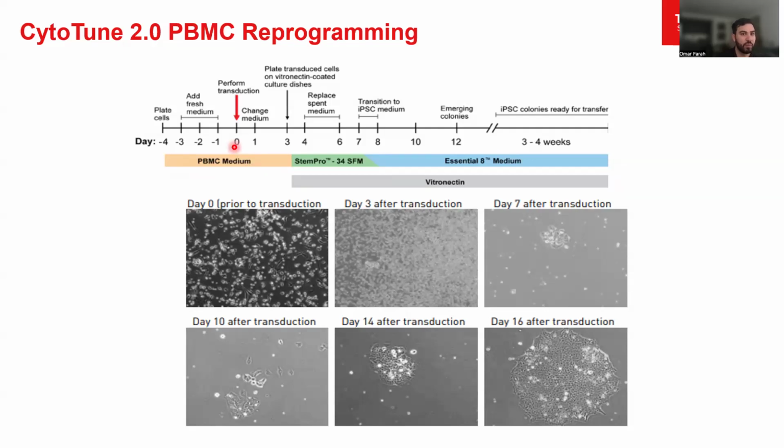So another thing to keep in mind is this period prior to starting your reprogramming. Having that be slightly prolonged allows the cells to slightly adapt better to a culture system, especially if you're using frozen samples to start, right? If you're taking PBMCs from a frozen stock. At this point, on day 0, we add our reprogramming Cytotune vectors.